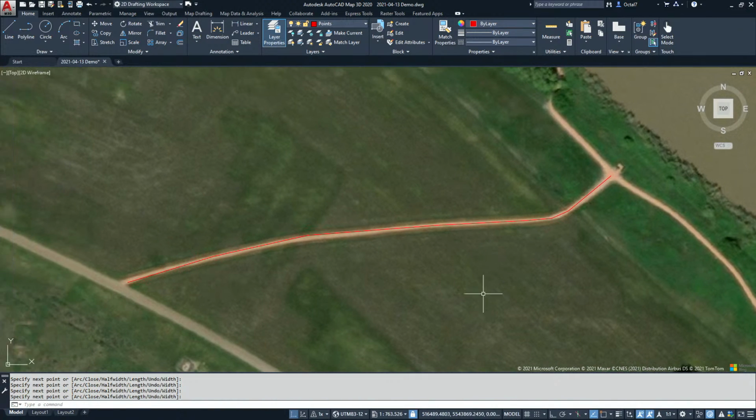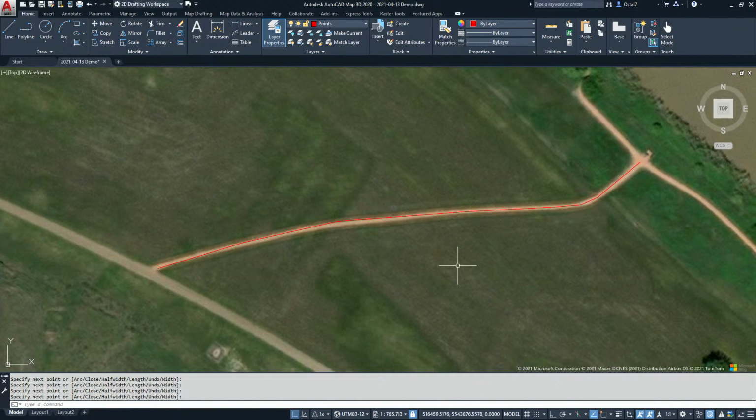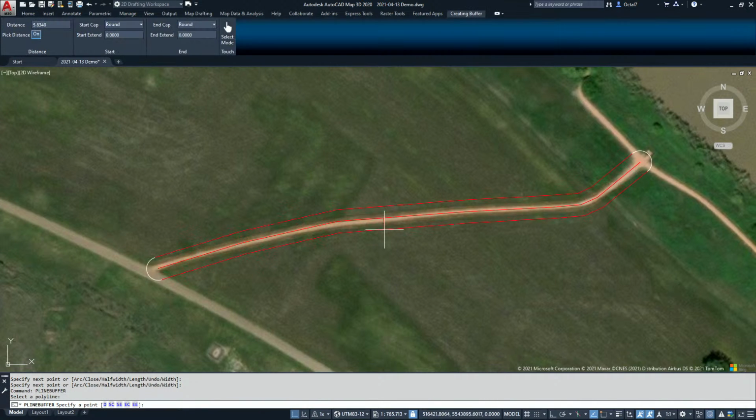I'm just tracing a trail here, but this could be something like a pipeline or a road or anything else that we want that polyline to represent. Now in my AutoCAD, I'm going to type in PLINEBUFFER, and we can select this polyline, and we'll get it constructing this buffer here.